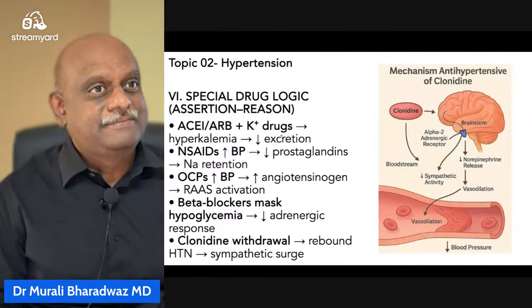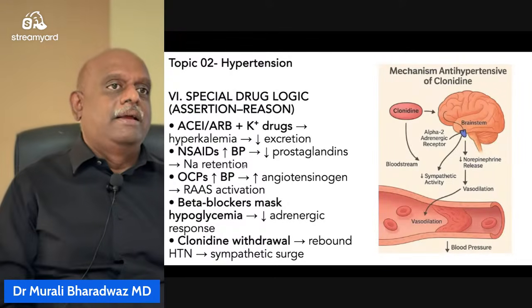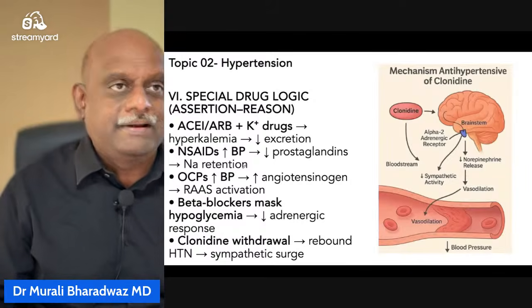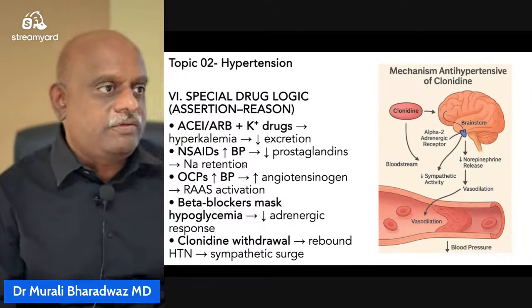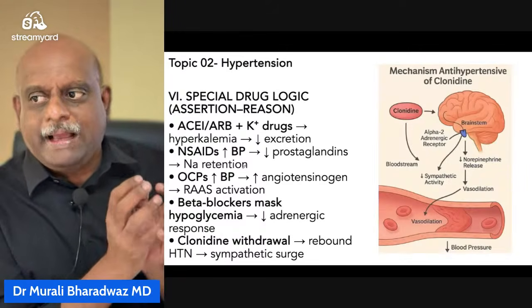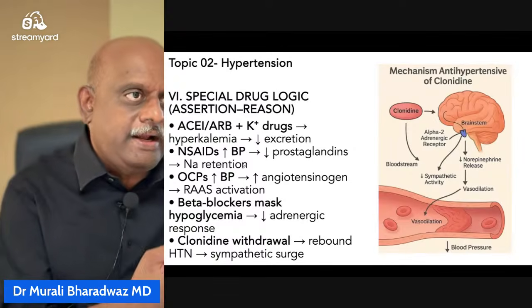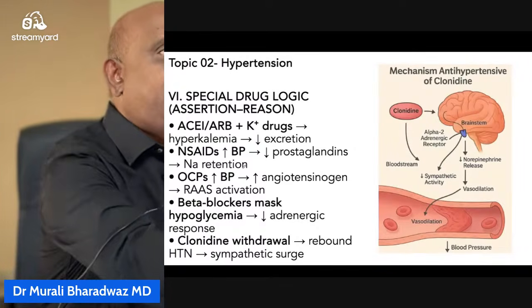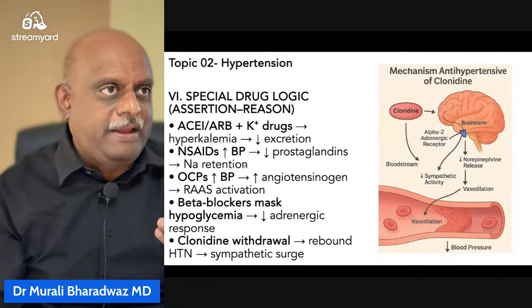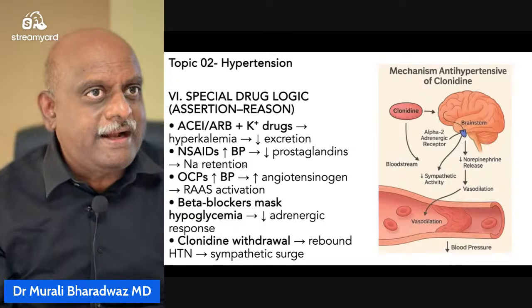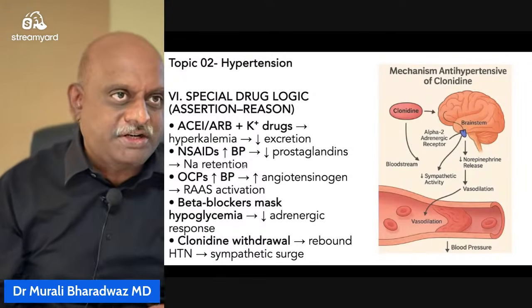So be careful. Then NSAIDs, be careful to give because NSAIDs will inhibit prostaglandin, decrease prostaglandin, right? What is the effect of prostaglandin on juxtaglomerular apparatus, doctor? Decreased prostaglandin stimulates renin, angiotensin, aldosterone and leads to sodium retention. That's the reason NSAIDs increase BP by decreasing the prostaglandins, which will lead to the retention of sodium and vasoconstriction and hypertension.